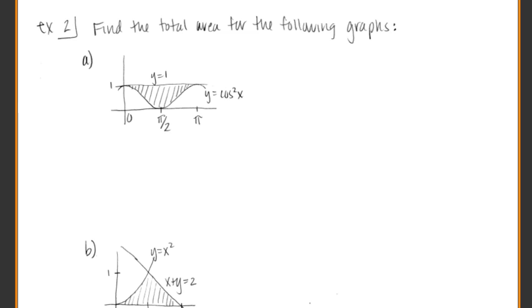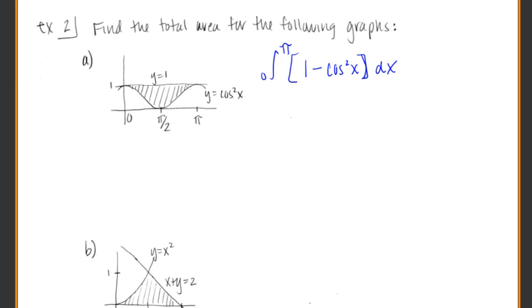And our rules basically tell us that if I want to integrate specifically, so we're taking the integral from, it looks like 0 to pi, that's where the shaded region is. So if we're going to take the integral from 0 to pi, what they tell us, it's the upper curve, which is y equals 1, minus the lower curve, which is y equals cosine squared x. And then all of that dx.